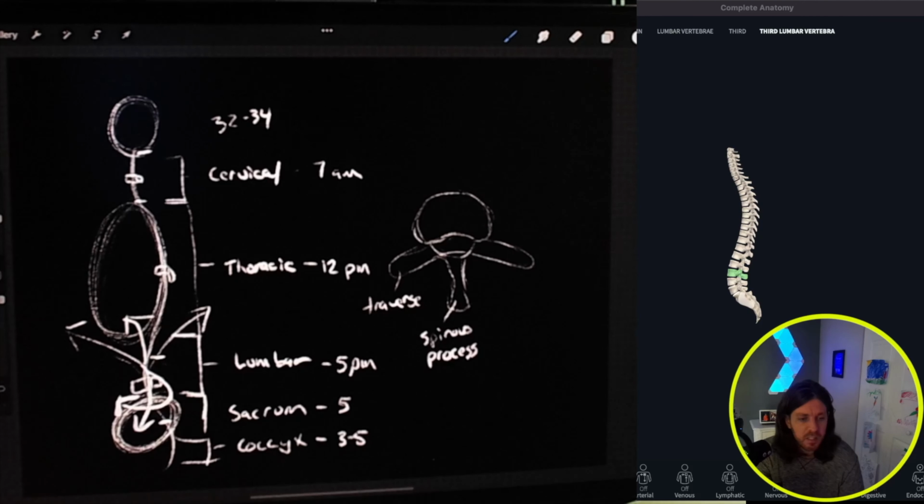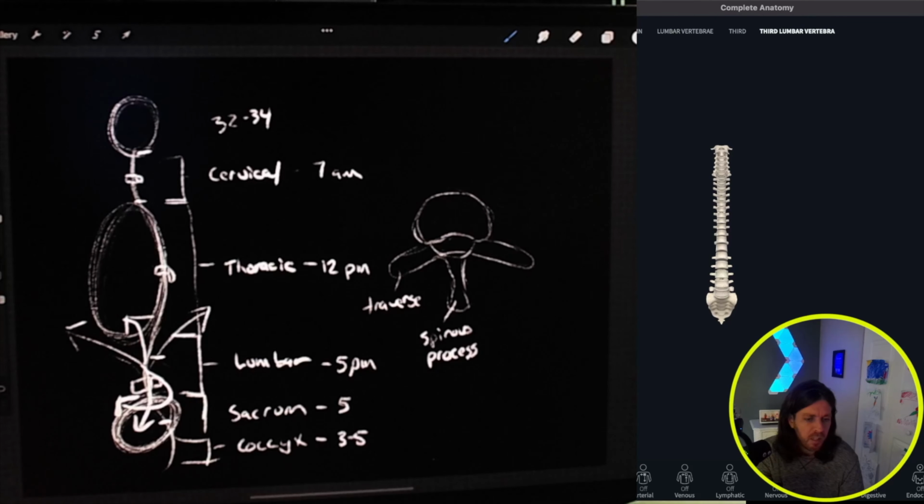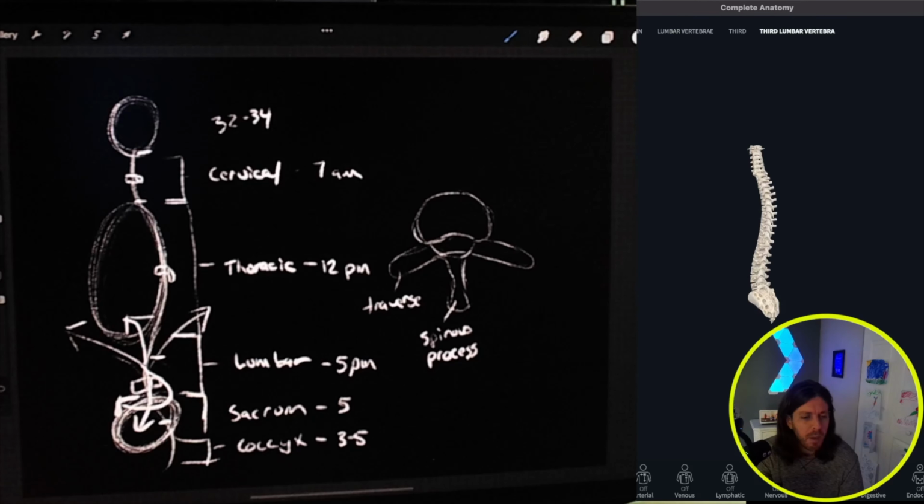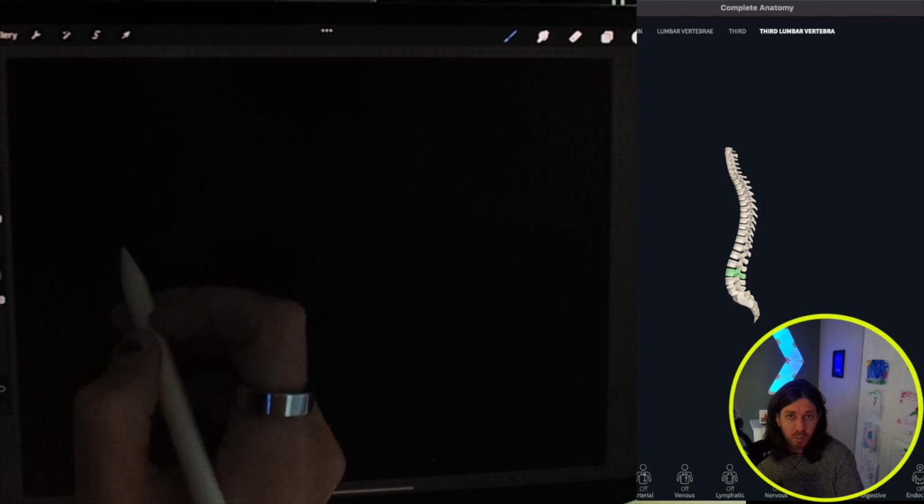So if you take a look at this anatomy over here, if you look at the front, it's a pretty straight line, and same thing with the back, it's pretty straight. So to get an idea of the curvature, we're going to take a look at it from the side. So let's get started with the proportions.